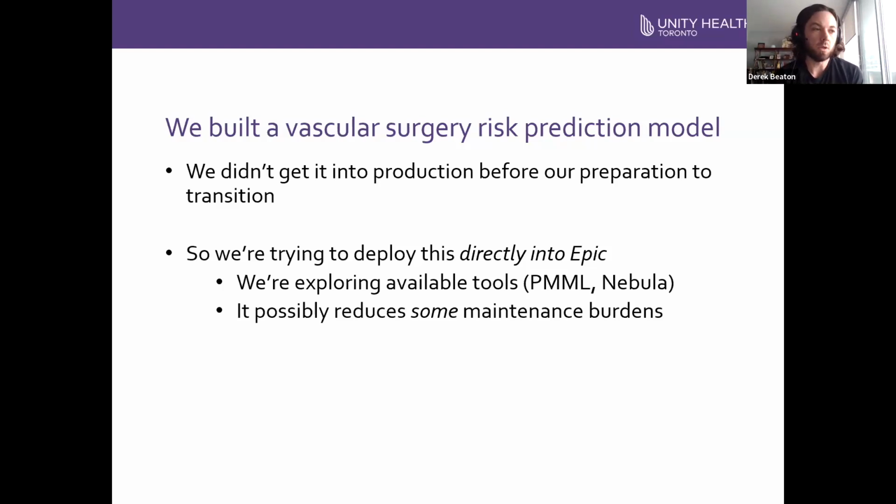Through the journey of understanding Epic and data flows and planning for this a long time ago, we wanted to take a chance at exploring alternate ways of deploying models. So for this model in particular, we're using it as kind of the flagship case to explore how to deploy models directly into the EPR. And we're looking right now at PMML, which is a markup language for directly putting a somewhat simple model directly into the EPR and effectively directly into someone's workflow. But we are also considering, sometime not too far into the future, the cloud offerings and more advanced ways of deploying models through the Nebula feature in Epic.